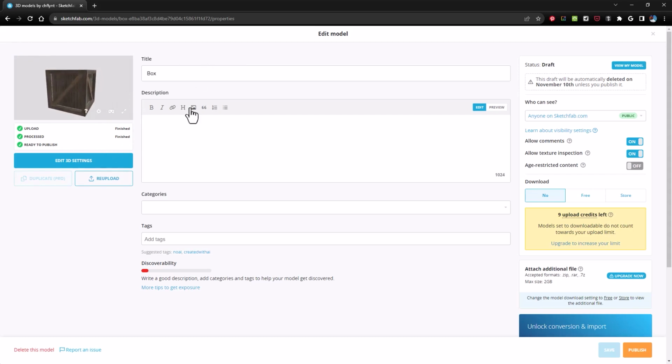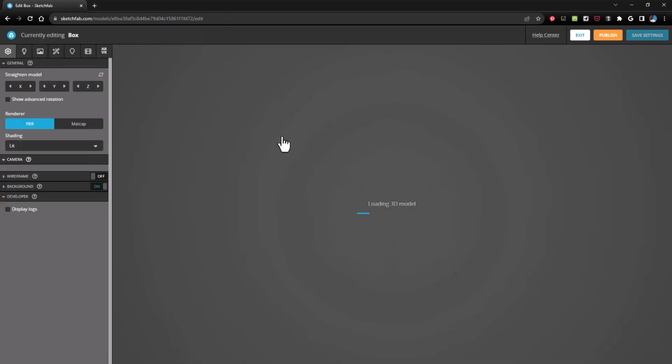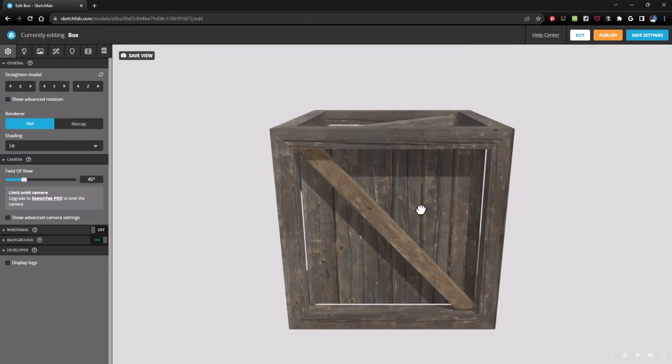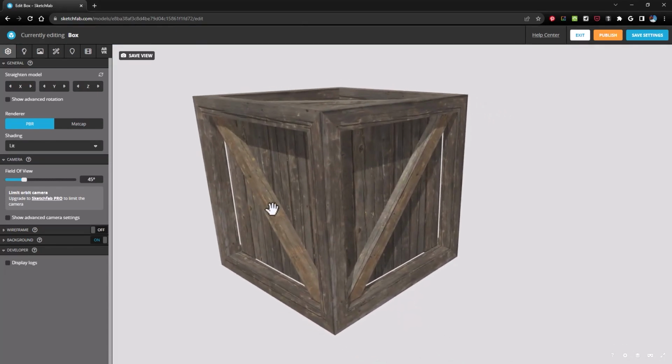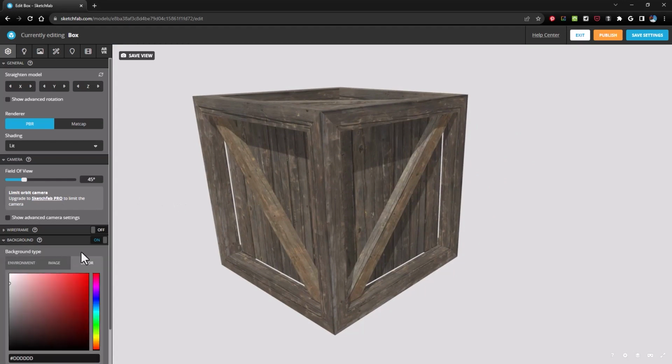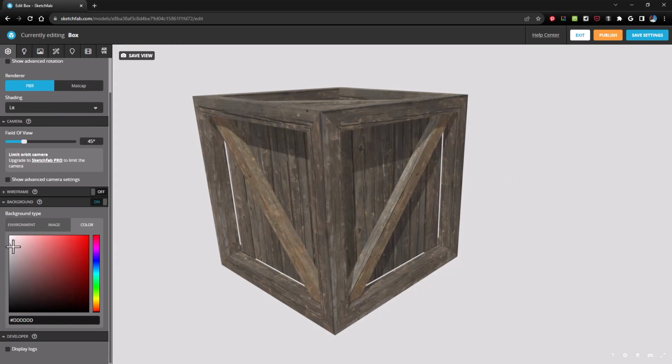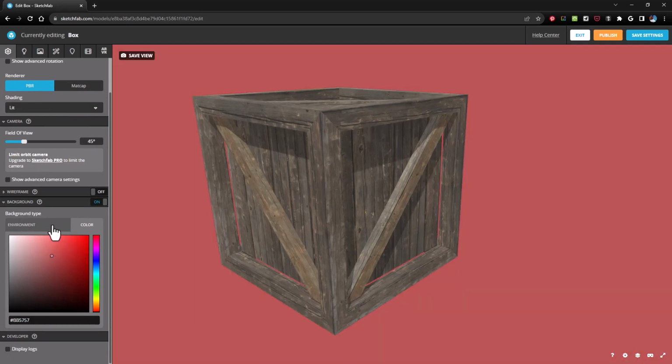Okay, now I want to show you some of the settings here. You can enter a description in here as well, but I want to show you these 3D settings. I'm going to open this up, and here are the settings for the environment and the render in Sketchfab. The first thing I want to show you is the background. You can either select a color, or you can select an image.